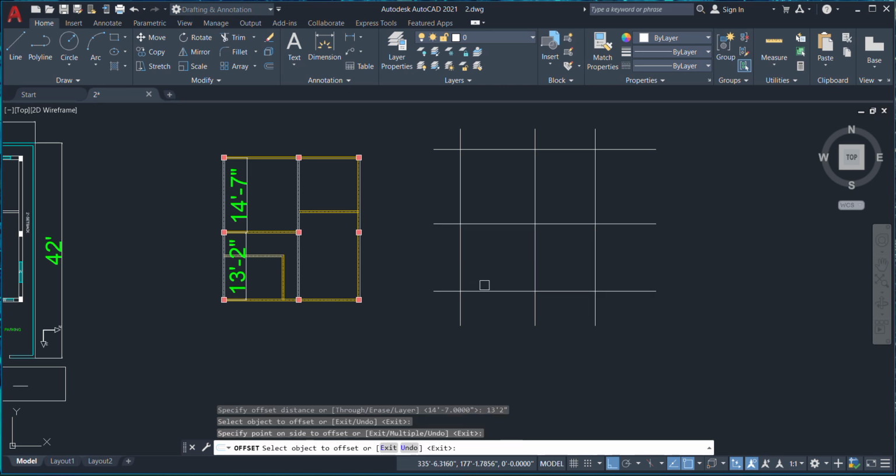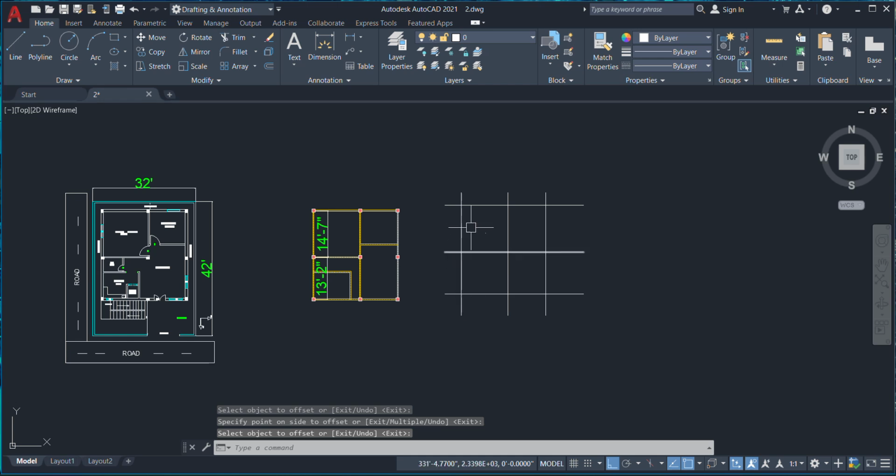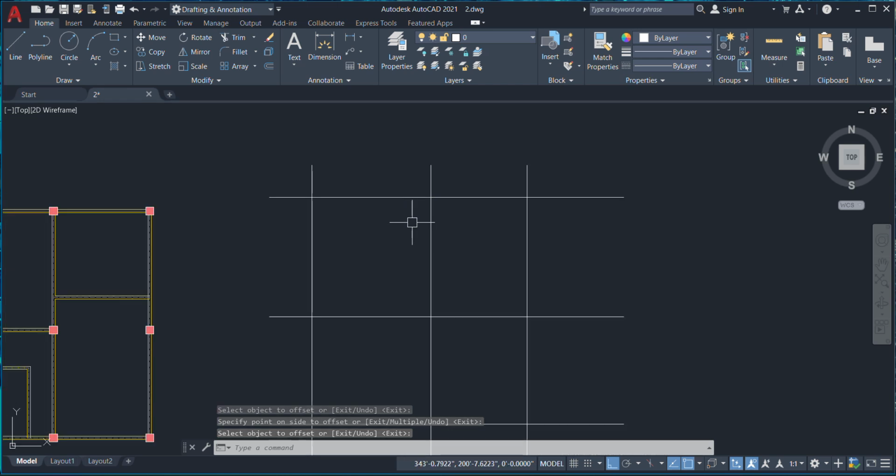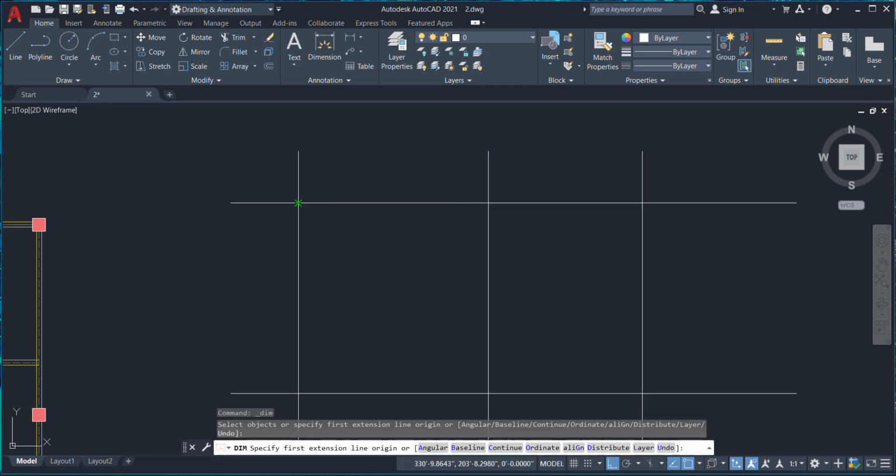Now our grid is ready, but we have to specify the layer types, line types, and also give some names for the grids. Here I am directly measuring the distance from here to here.